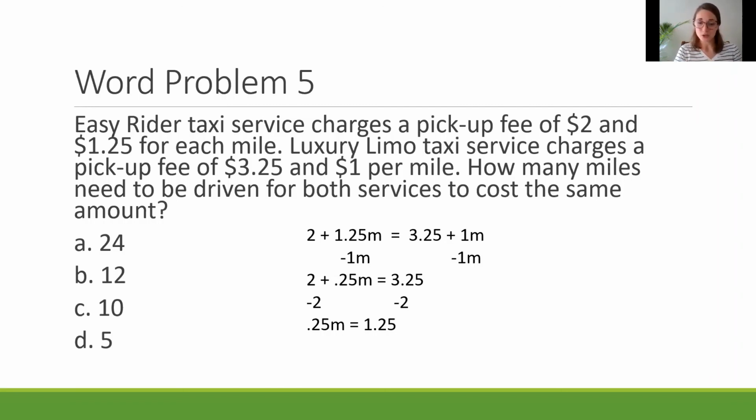So the last thing I need to do is just divide by 0.25. So you can see here, 0.25M is multiplied together. So the divide is the opposite of that. So if I divide by 0.25 on both sides, 0.25 goes into 1.25 5 times, and it leaves me with M on the other side, which means that in order to make these equations equal, I know that M has to equal 5. Now I can double check this. I could plug M into my original equation up top and make sure that it works. And indeed it does. So our answer would be 5 miles.